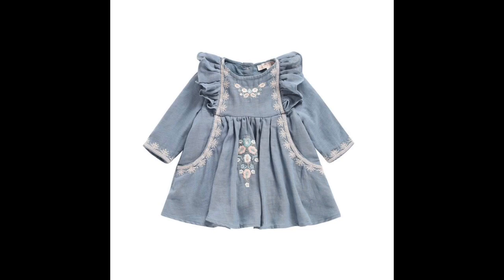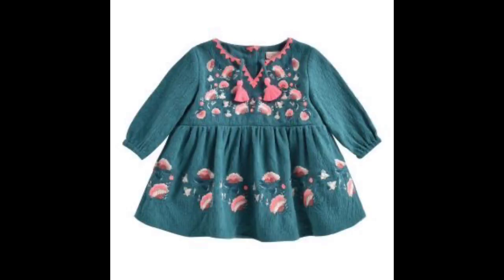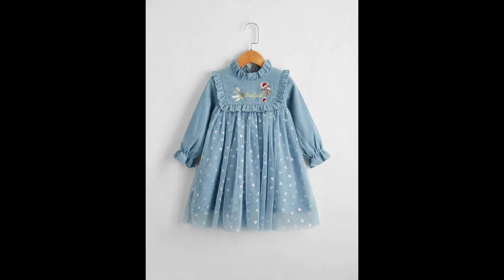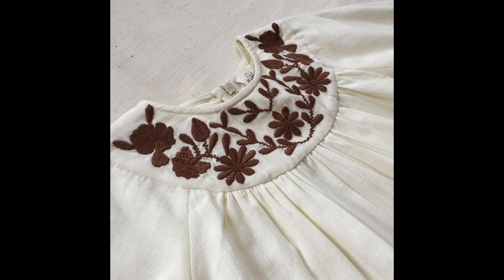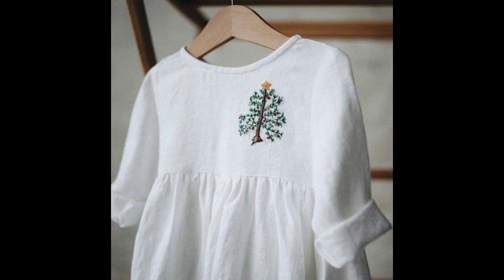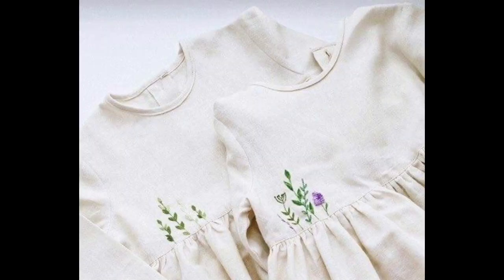For summers, you can use fabrics like lawn, linen, and organic cotton. For mid-summers, you can use cotton satin, light colors, and curranti as well. For a purely winter touch, you can use wool, hand-knitted crochet stuff, and some hard woolen materials that are warm for your baby and soft and comfy at the same time.